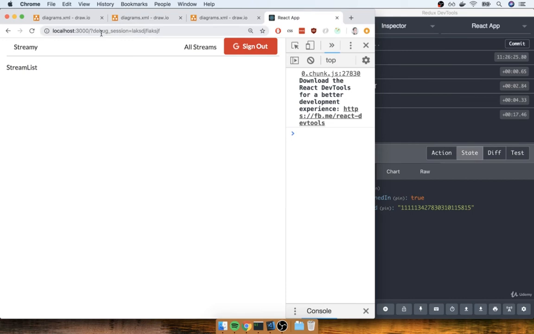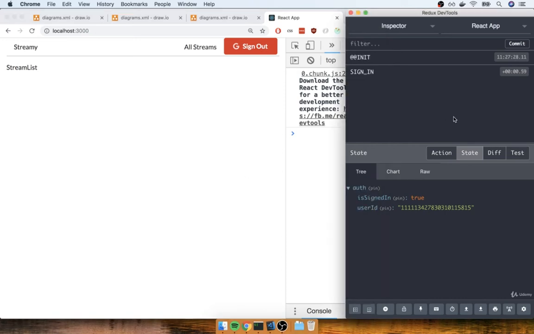One thing I want you to be aware of is that once you're done with a debug session, you are going to want to remove that query string out of the URL. Otherwise, Redux DevTools are just going to continuously try to throw your previous state into your store. And sometimes you really don't want that, particularly if you change some reducer to return some other form of data, like maybe an array instead of an object. If you continue running a debug session, you'll very quickly start to run into errors because Redux DevTools is trying to throw data into your store that is no longer valid.